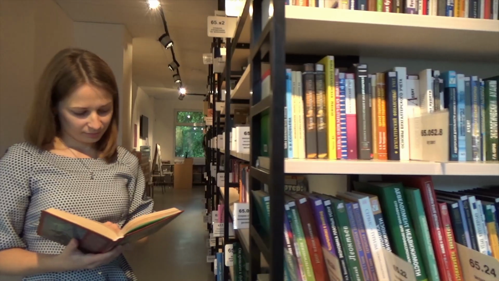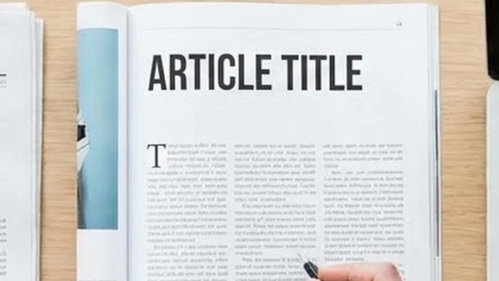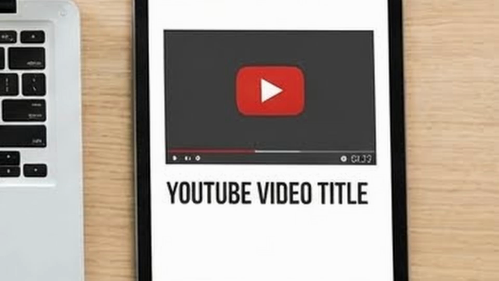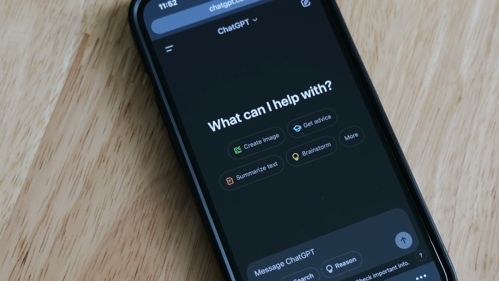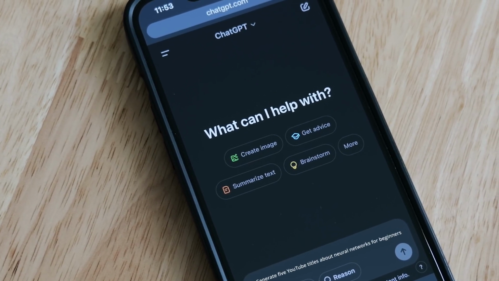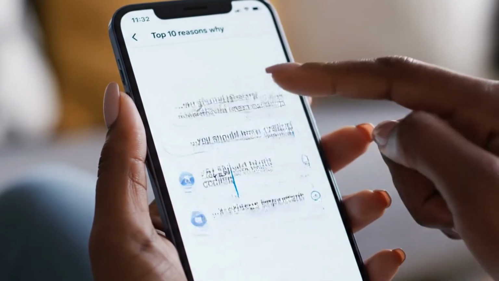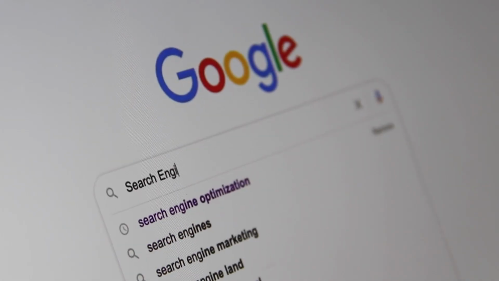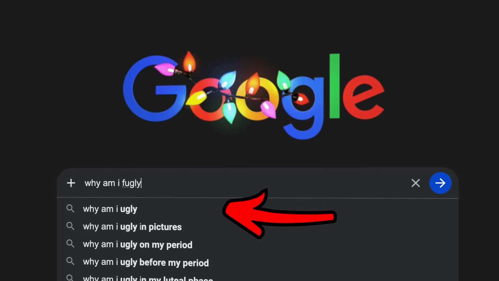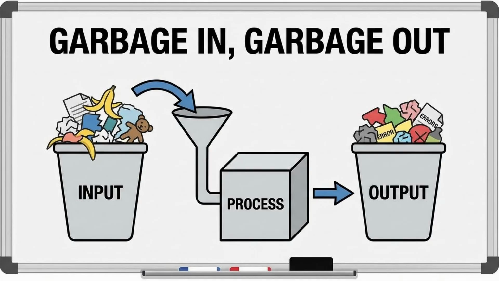Under the hood, OpenAI models are trained on massive amounts of text. That includes articles, headlines, blog titles, and yes, YouTube styled titles. When you give it a prompt like generate 5 YouTube titles about neural networks for beginners, the model predicts what good titles usually look like based on the patterns it has learned. It is not searching the internet. It is not copying titles. It is generating new ones based on probability and language patterns. This is why the quality of your prompt matters.